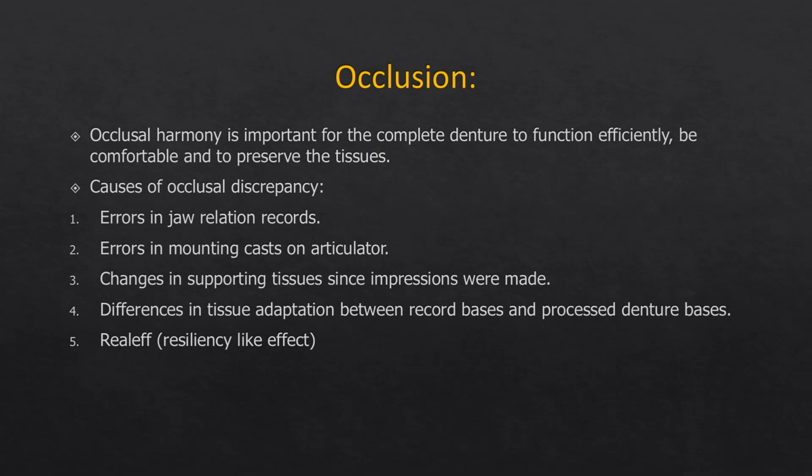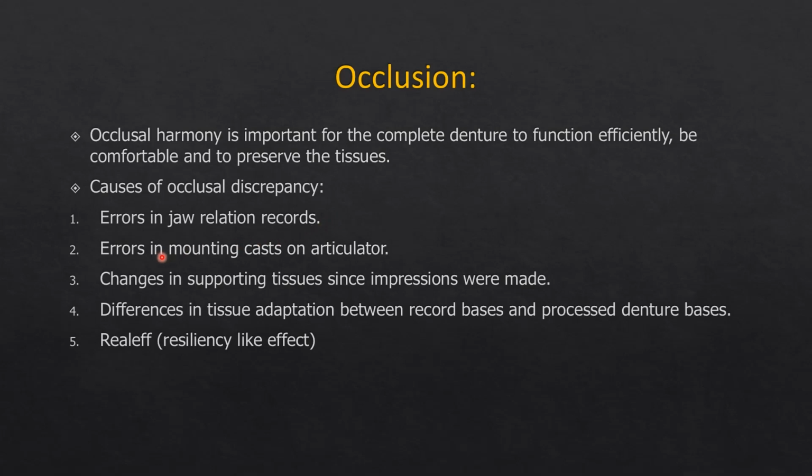So this is basically a very important part of denture insertion, as faulty occlusion will result in instability of the denture, will result in soreness of the denture bearing area, and will result in poor patient compliance. So the causes of occlusal discrepancy could be that there was an error in jaw relationship, that is, the slide in centric and maximum intercuspation do not coincide, and you failed to check this at the trial appointment.